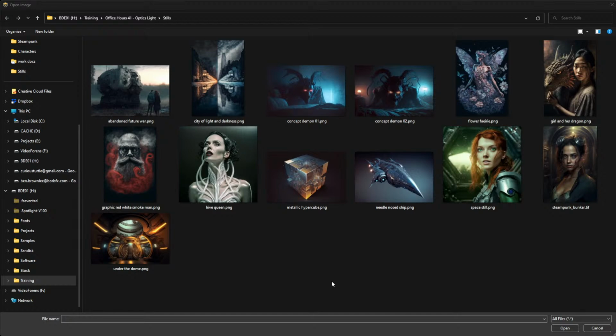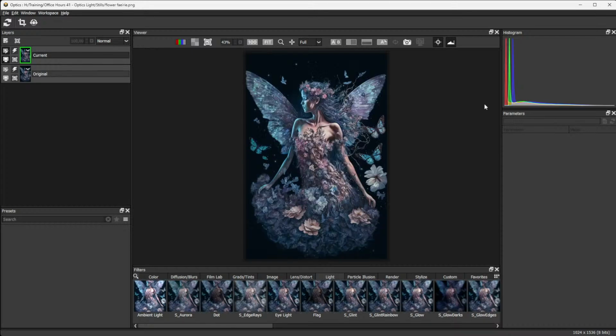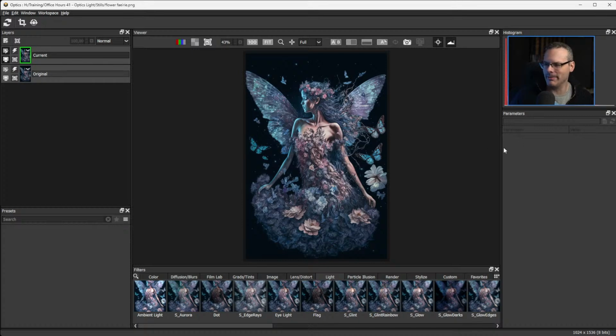I'll give it a few seconds. Otherwise, if no one has a particular preference, we'll start with the one we started on last week. Hopefully people remember that. We started with the flower fairy last week, so if there's no other preference, I could start there. There are a couple of ones I want to get to later on, but we'll start with this one, and let's bring my face back in as well. We know we're streaming when we've got my face in the image.